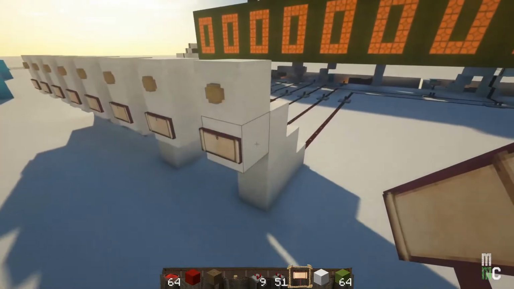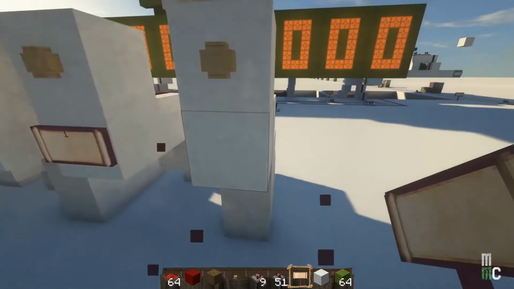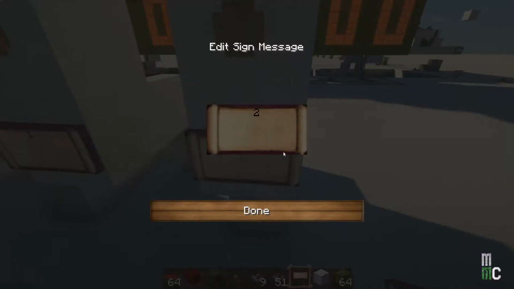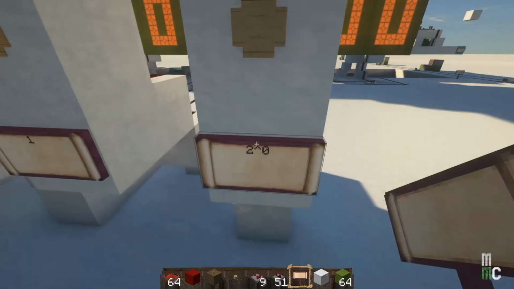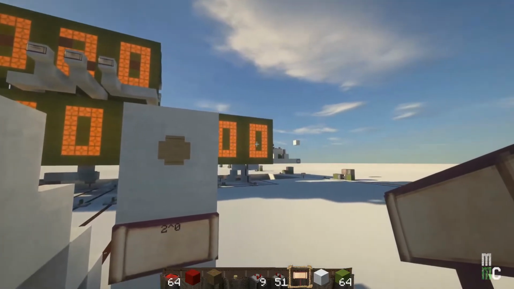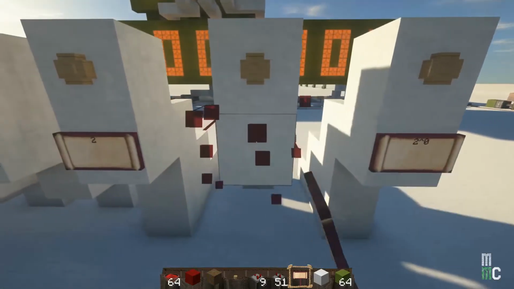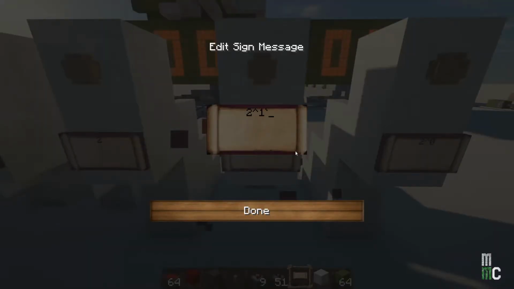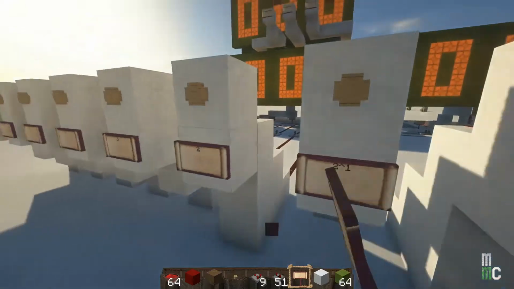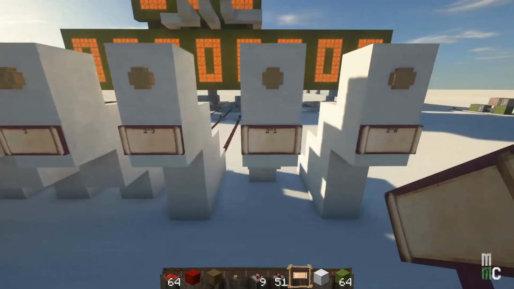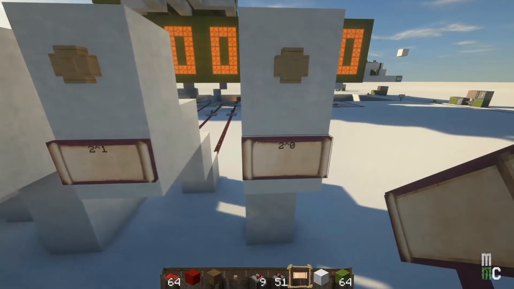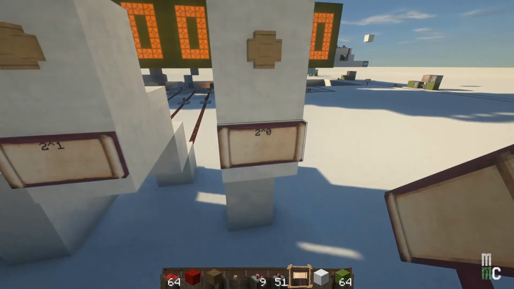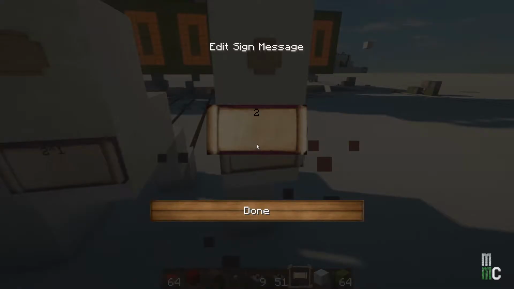Actually, I think I'll just get rid of these and I'll replace them. So this is 2 to the 0, which is 1. That indicates this digit over here. This, just like it says there, is then 2 to the 1, and so forth. Now you may not be familiar with these because before we were simply counting by 10s. 2 to the 0 is actually, as we talked about before, simply 1.